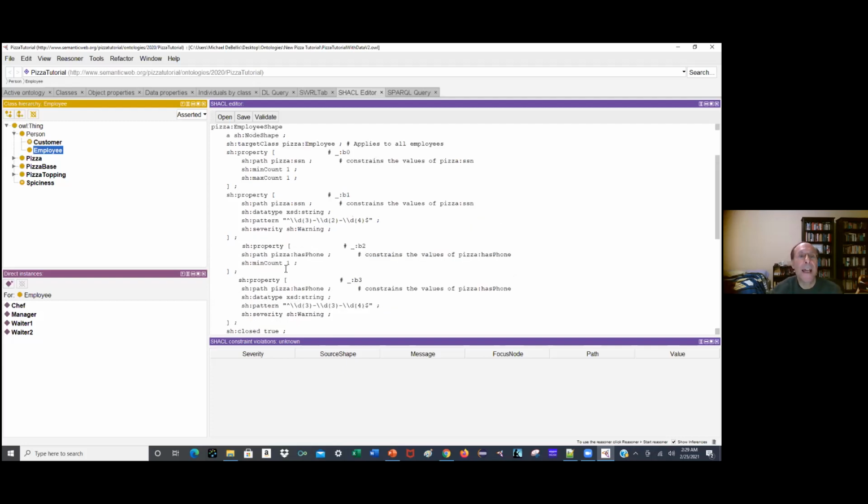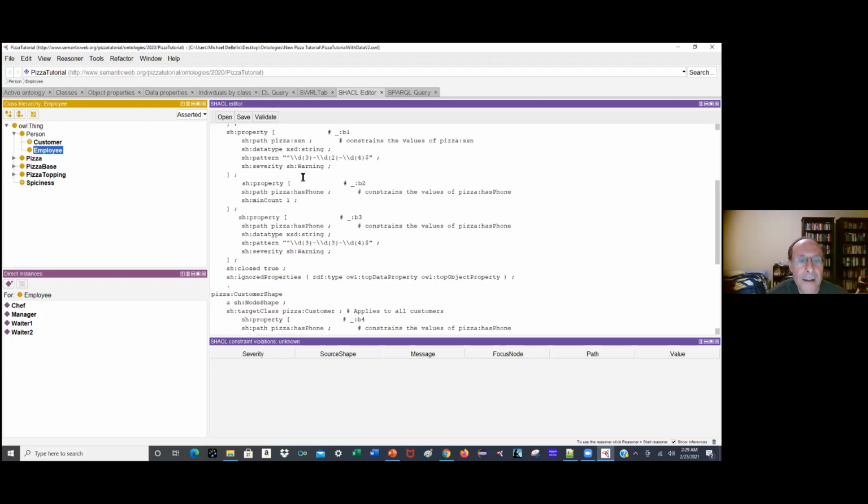Closed is true. So that means that if there are any other properties of instances of the employee class that have values, then that's going to trigger a warning. Although I also put in the ignored properties, because these properties are going to hold for any object, I need to tell SHACL to ignore these properties because these properties will have values, but I don't need to describe any constraints on them because these are all just going to be set automatically. But because the shape is closed, I do need to say to ignore these because otherwise we would get warnings that these things had values, but they weren't included in the shape. So in other words, when it's closed, the only properties that can have values are properties that are described within the shape.